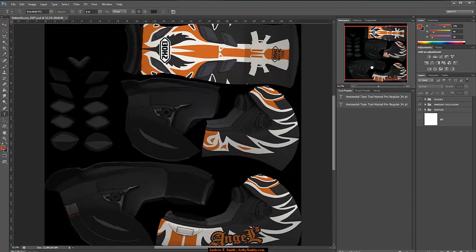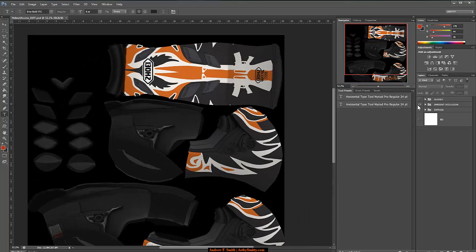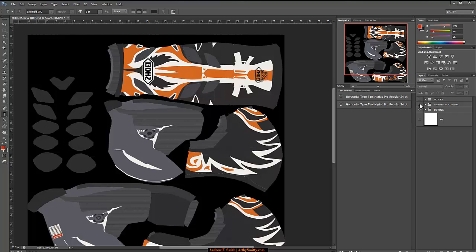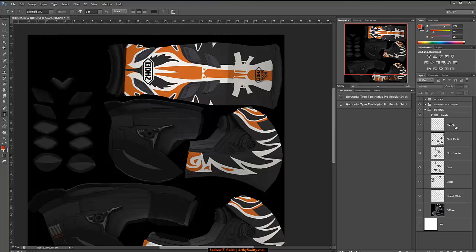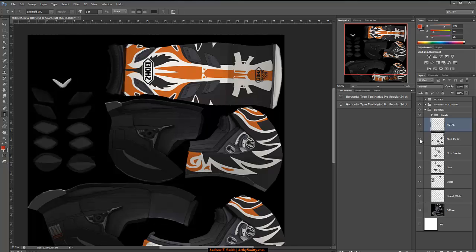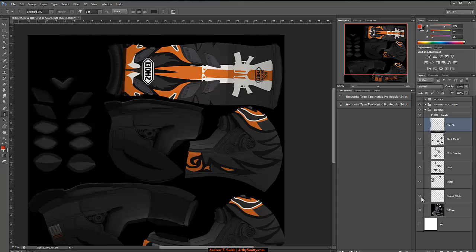Here's what the final diffuse texture looked like. So it turned out pretty cool. First time doing something like this, so kind of proud of it. Turn off ambient occlusion so you can just see the straight up diffuse, and then also with the AO on. If we look at my diffuse levels, here I have things for the metal, black plastic, the cloth overlay, and obviously just the basic cloth material. Also did some materials for the vents, and of course the helmet white.